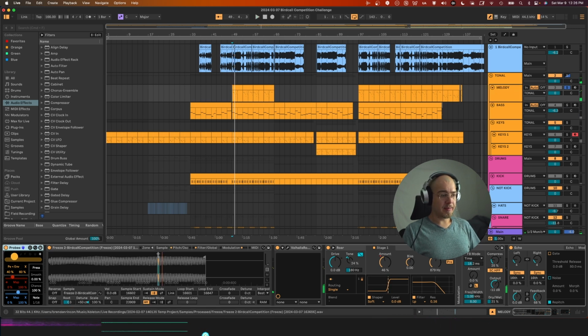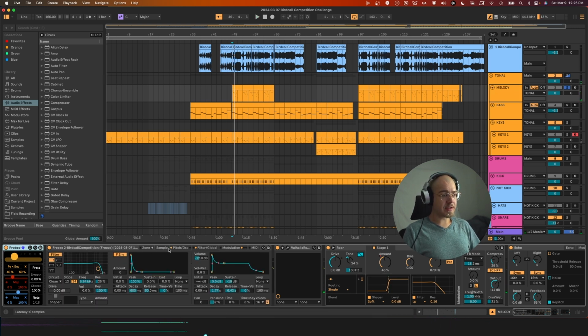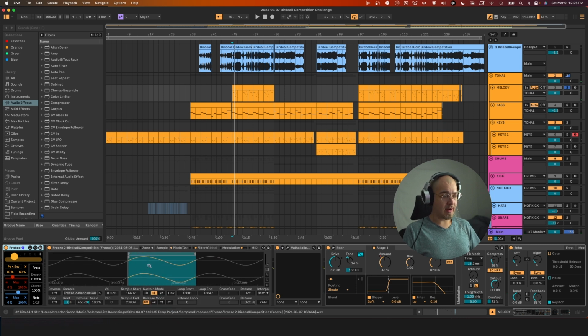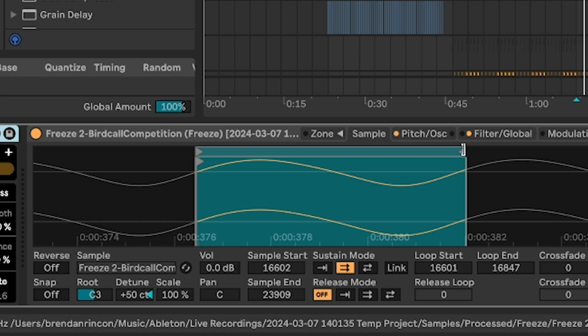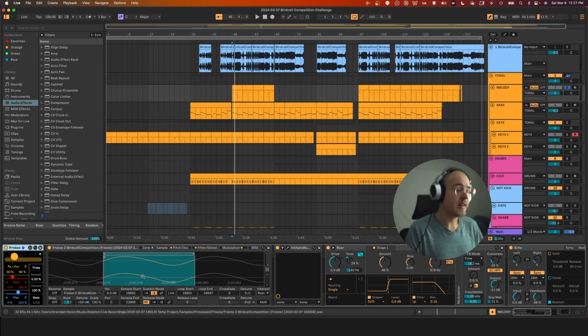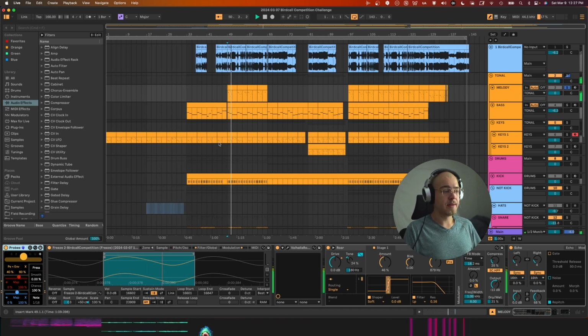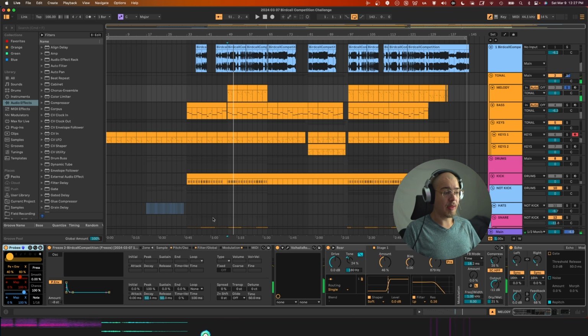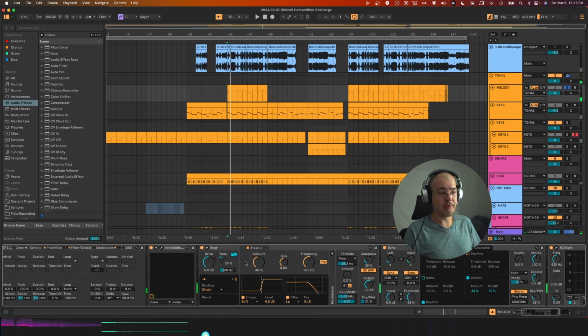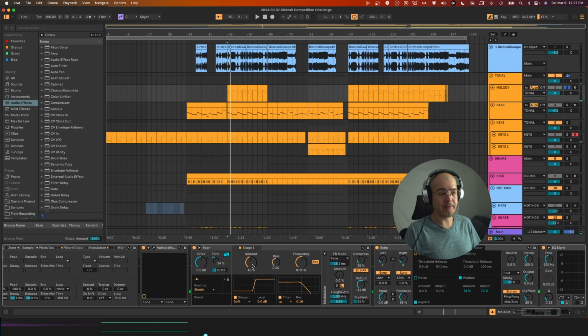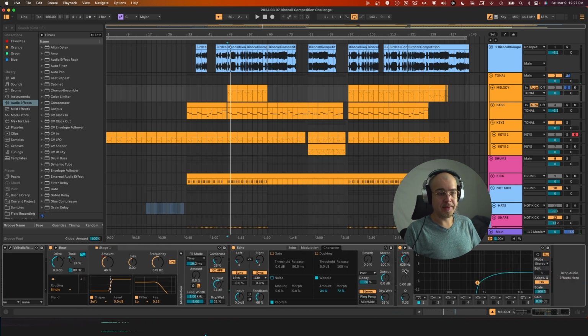And then this sound is, again, identical patch as before, just copied and pasted. However, all I did was I took this part of the single cycle waveform and just moved one of the loop points at the end ever so slightly so that it got a little bit buzzier. And then I retuned it to make sure it was in key. But the patch is identical. Still running through Valhalla Room, still running through Roar at a slightly different saturation level, echo, and an EQ to kind of thin it out a little bit.